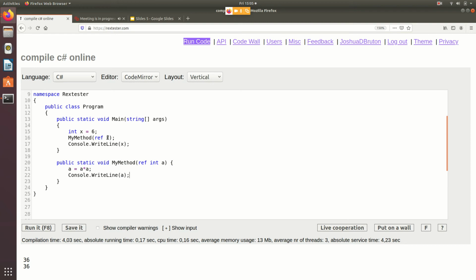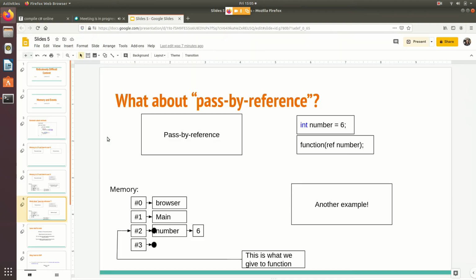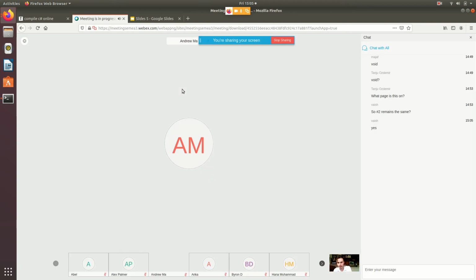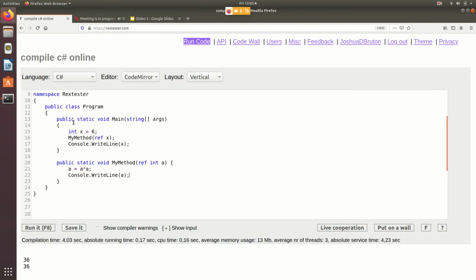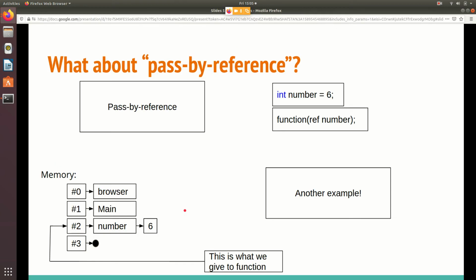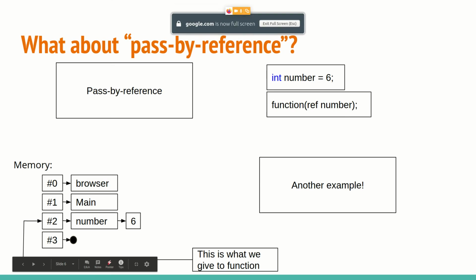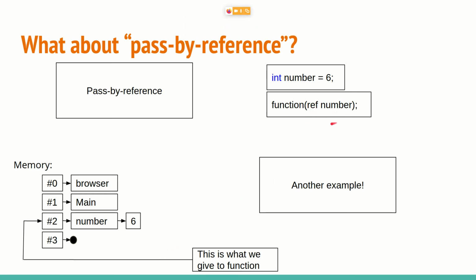This is not how they're used, so the next slide will clarify better. This is not how they're used, but this is the idea of a reference, and you can see it in the code nicely here. Whereas you'll see in the next example, it's not as clear that we're passing a reference. Here it's so clear, we say reference number. In the next example, it's not as clear, but it's the same idea. If you understand this, you'll understand the next bit that I'm going to show you.